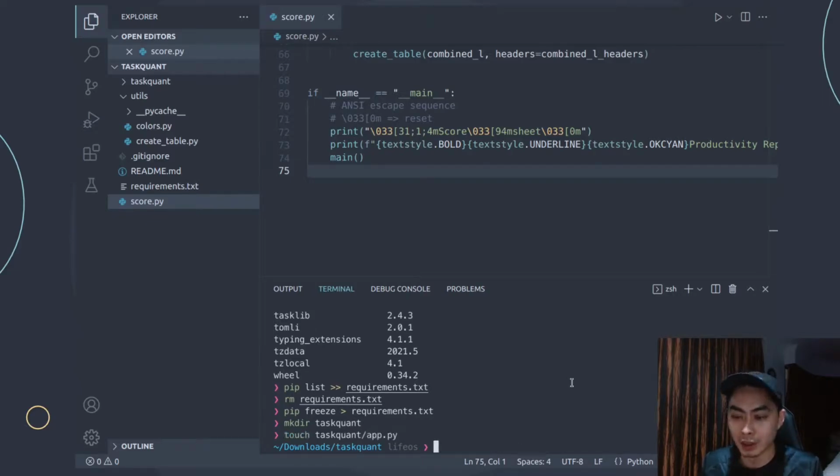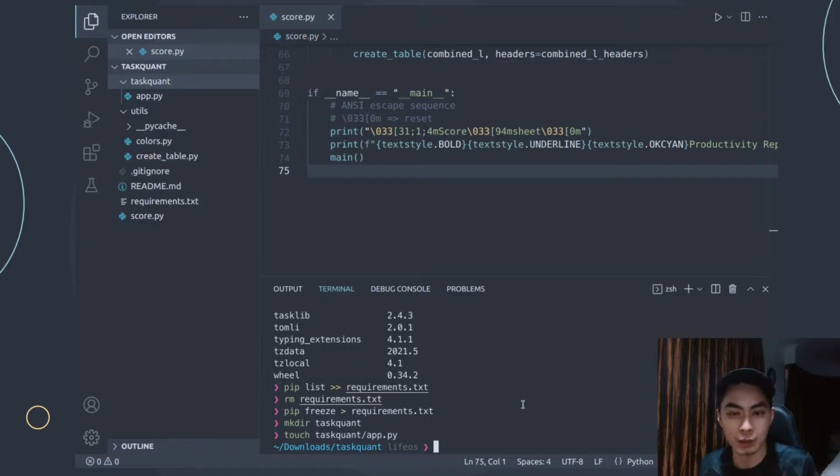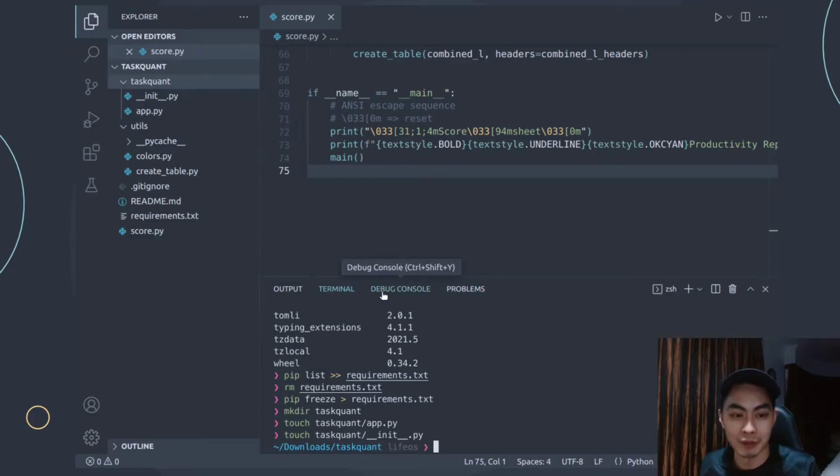Okay, and within it, because I want to make this a package, a directory, you should know what to do now, because we spoke about that in the last video, and that's creating the __init__.py, the dunder init.py. Double underscore is called dunder, D-U-N-D-R. Don't ask me who came up with that name, but dunder means double underscore. So let's touch task1/__init__.py. That would just make it a package on its own. Now we have the __init__.py, we have the app, and I feel like this is the place to put score.py, because that is the core functionality of the package itself.